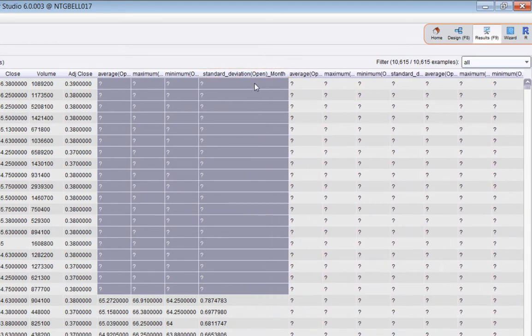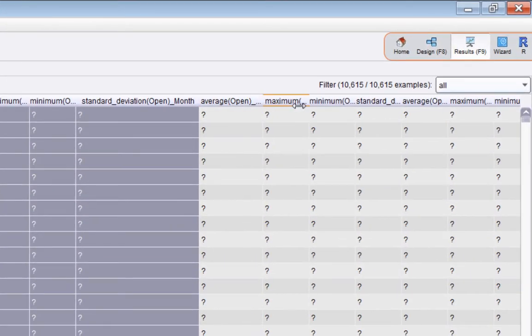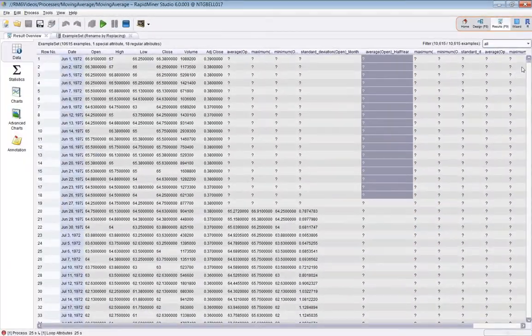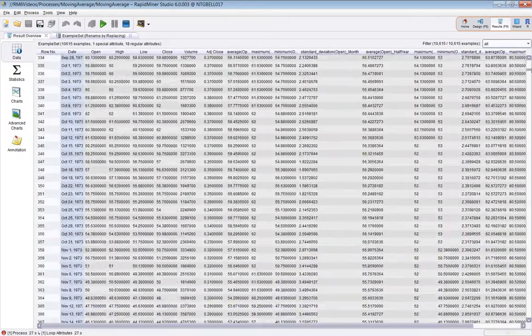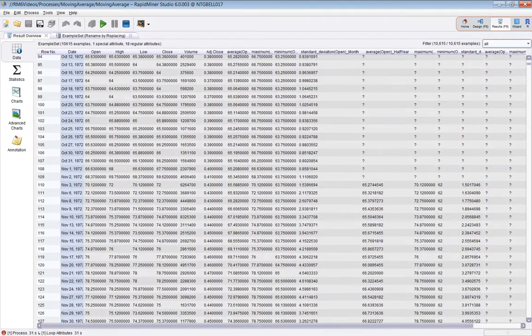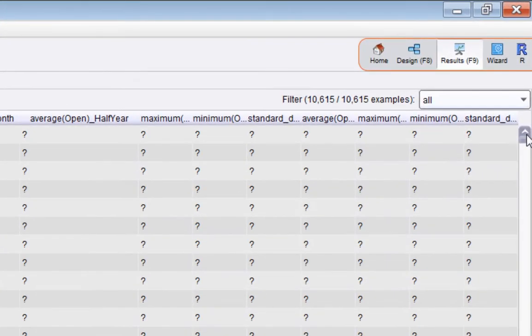And it's correctly renamed the attribute. Then it's done another 4 for the half year, and this time there are 110 missing. If I scroll down, we'll eventually get to the 111th, which is about there. There we go. And then over here there are 4 where there are 220, actually to be precise 219 missing values. So that's the first attribute.